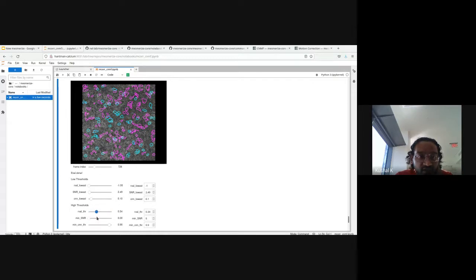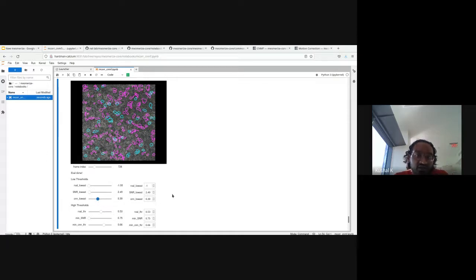And if you are interested in knowing more about these parameters, I'd recommend taking a look at the CaImAn documentation. It describes what each of these mean. Like, for example, the SNR is the signal to noise threshold. The CNN thresholds have to do with a CNN that is used to classify whether something is a neuronal soma or not. It is something that you should not use if you are working with dendritic data. So if you're working with dendritic data, you don't want to use your CNN classifier.